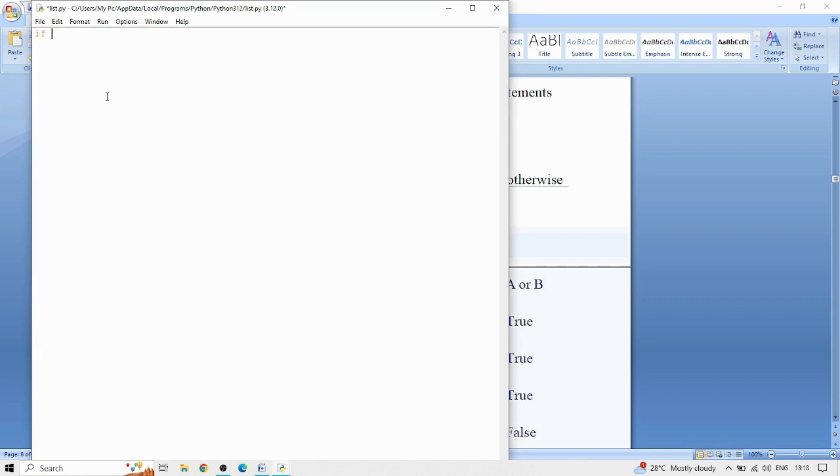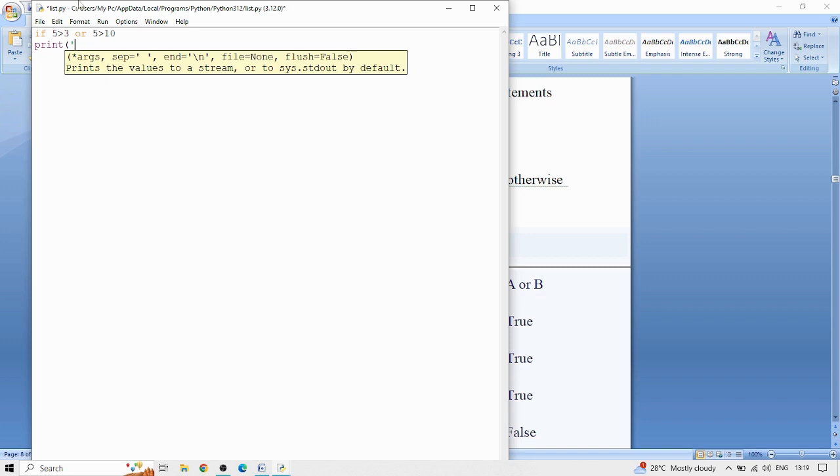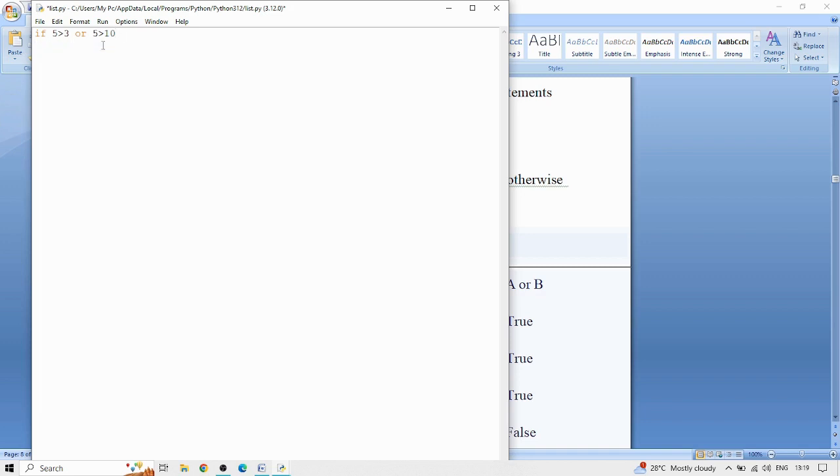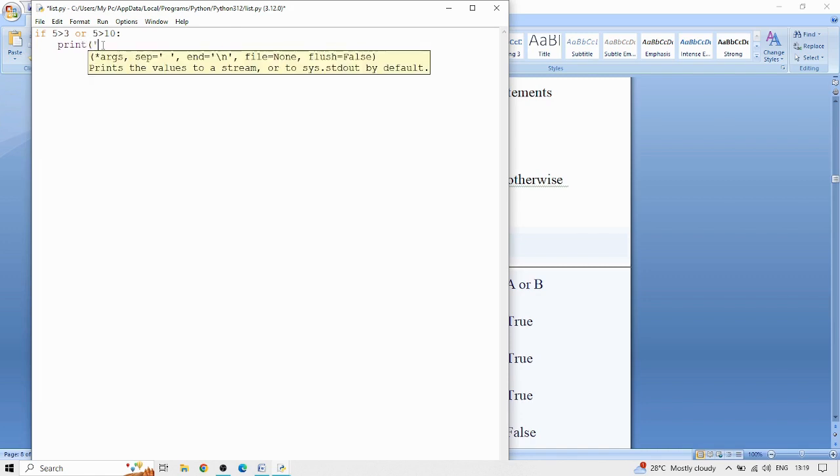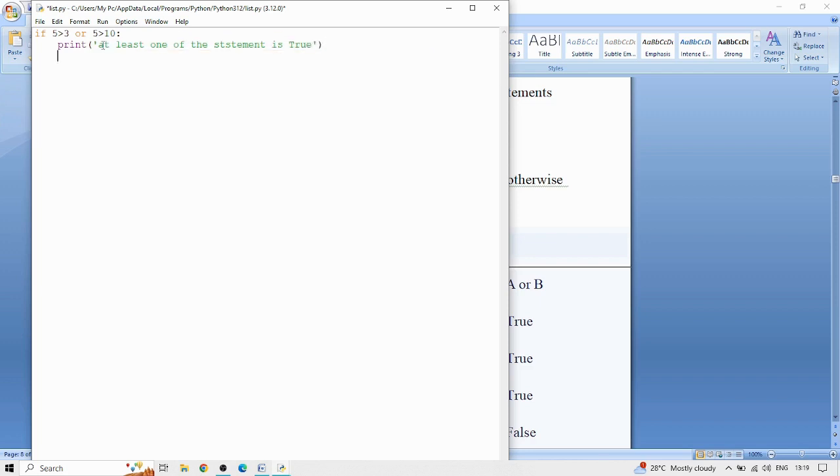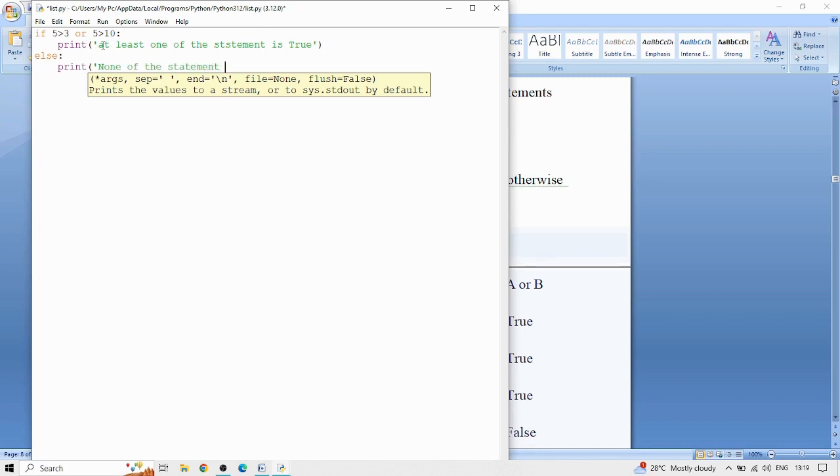If 5 greater than 3 or 5 greater than 10, print at least one of the statements is true, else print none of the statements are true.